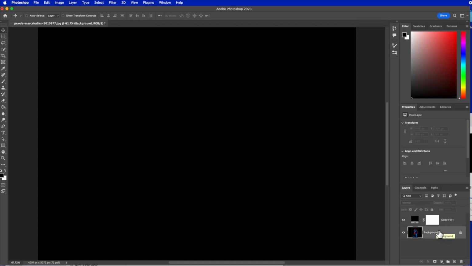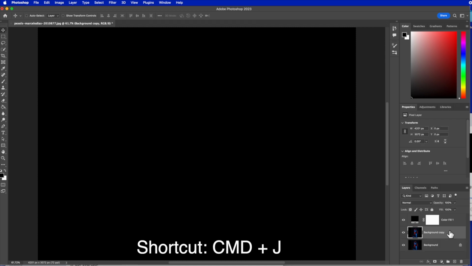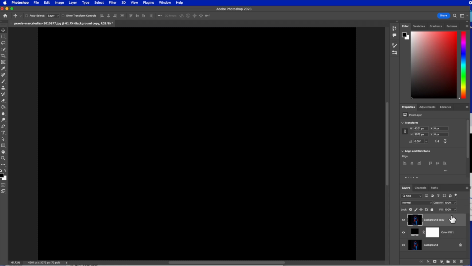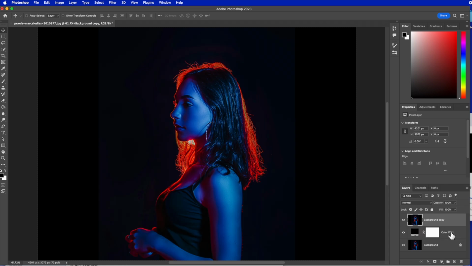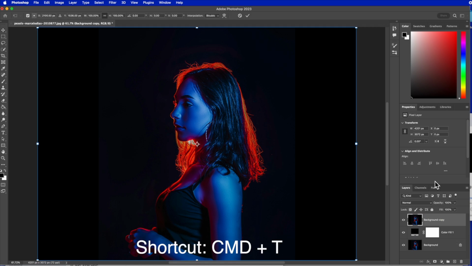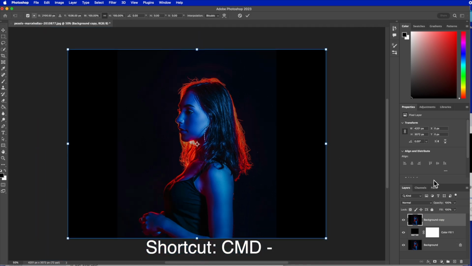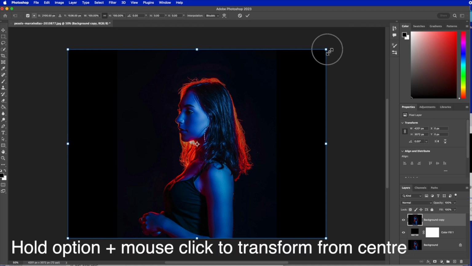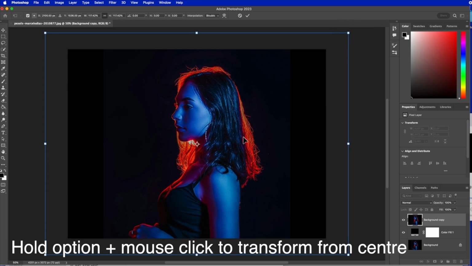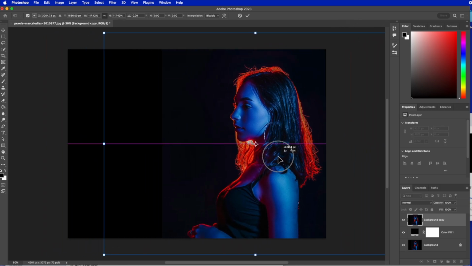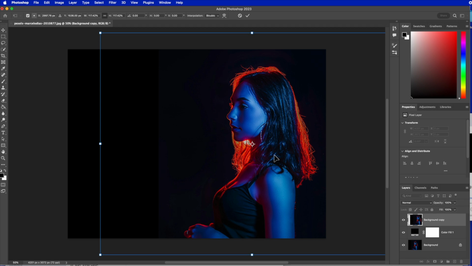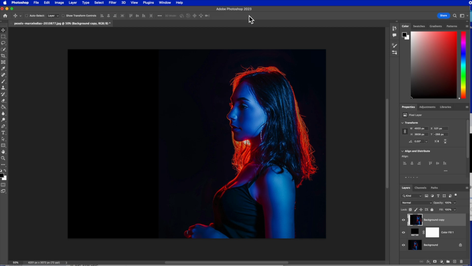Then I'm going to go down to the image of the girl. I'm going to click my background layer and press Command J to duplicate that, and then I'm simply going to move it so it's on top of my solid black layer. Now at this point I might want to press Command T, and Command minus, so I'm reducing the size of my image, and then I'm just going to hold down Option and make this image a little bit bigger in the scene like that, and then move it all the way over to the side like this. When I'm happy with that, I go ahead and apply the transform by clicking the tick.